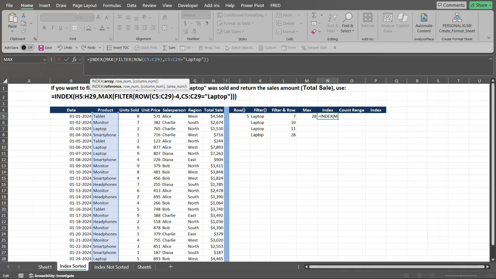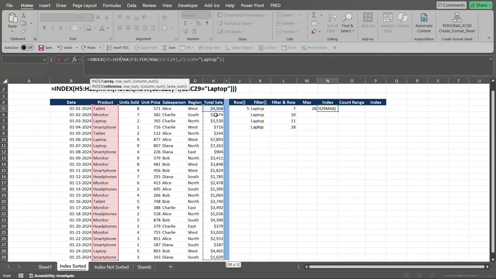Tab into that. The first argument to the index function, the first syntax, is the array. Basically, what are we trying to index or what are we trying to find? Whatever we want to find, we must find it within the range that we select. So we want to return the total sale, okay? Control Shift down arrow.